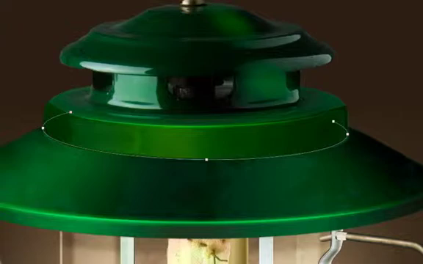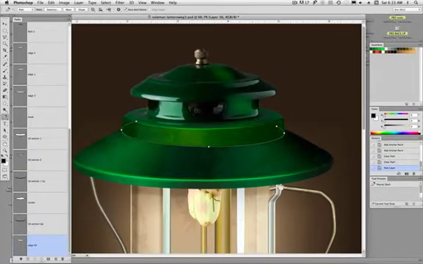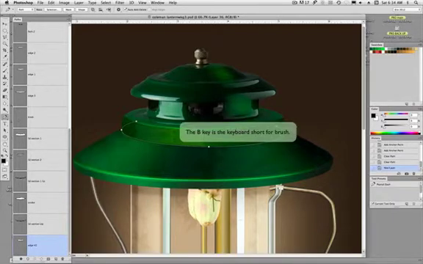Alright, so the next thing I want to do is I'm going to create a new layer. I'm going to name this edge highlight number 2. And then I need to choose my brush tool. So we'll go over here, click on the brush tool, and now I want to choose a brush.